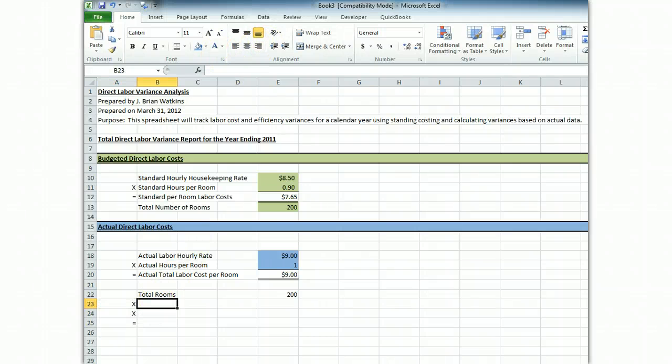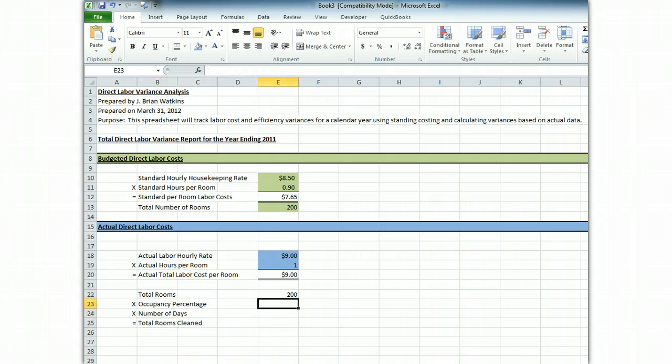All right, total rooms times occupancy percentage times number of days, because we're going to be doing a monthly budget analysis, and each month has different days, as you know. And that will give us total rooms cleaned.